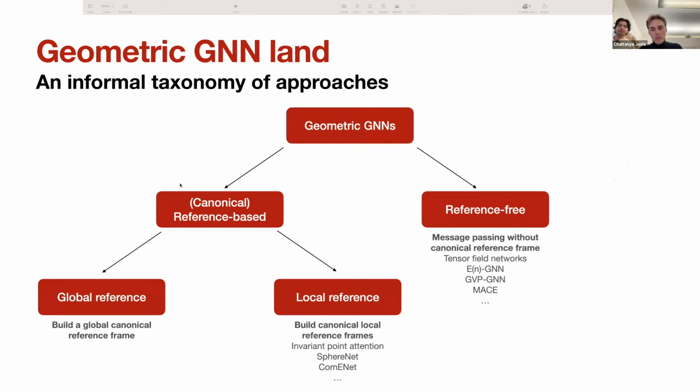So what we call here reference-based approaches. The difficulty is how do you call the shots of defining what your reference frame is. And in our case, the GNNs that we study are, in a sense, canonical-reference free, because we never have to define this standard reference frame that needs to be attached to this neighborhood. And that's the main difference. That's also what Chaitanya meant with non-local. Non-local doesn't mean here that we don't aggregate information from farther away neighborhoods. We do get information of the 2-hop neighborhood, but only after 2 hops. We get information of the 3-hop neighborhood after 3 hops, but not before.